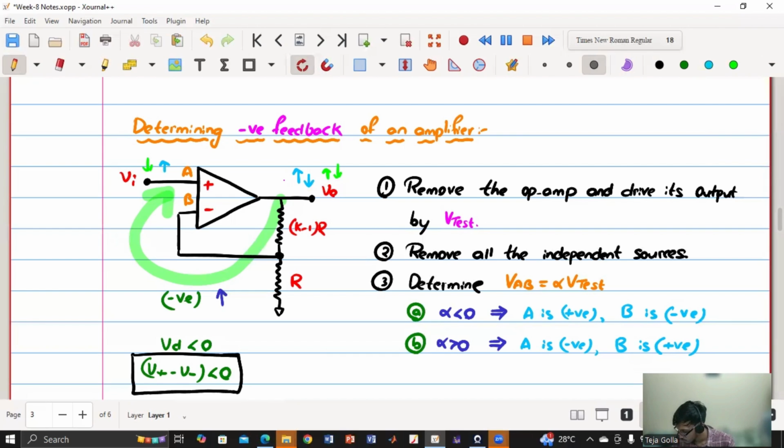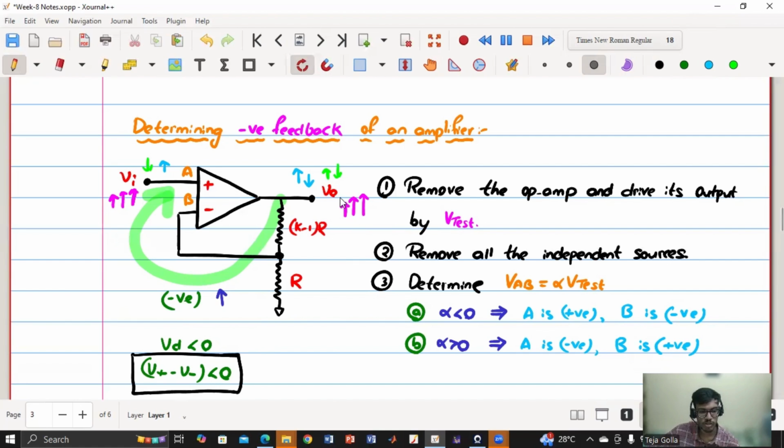So now let us go to positive feedback. Say there is only positive feedback. Now I am slightly increasing the output. As there is positive feedback, V input will also slightly increase. Now, if the input increases, the output will further increase. If the output increases, again the input will increase, and again the output increases, and again the input increases. So this will happen until V naught reaches the power supply voltage of the op amp, because we need some negative feedback to keep that output stabilized. If it is increasing, the effect should be in such a way that V naught should be decreased. So that's where this negative term is coming.